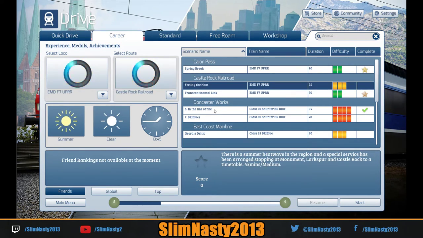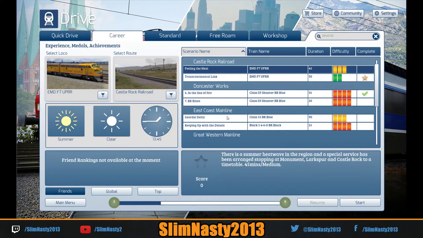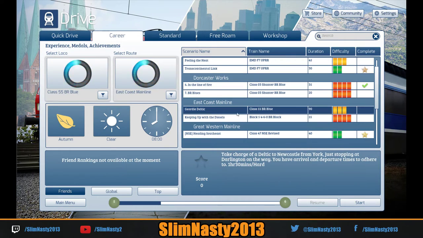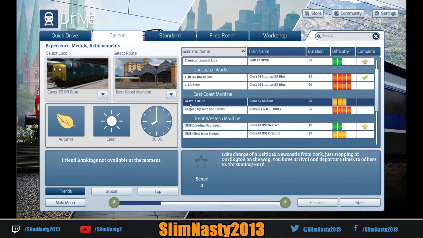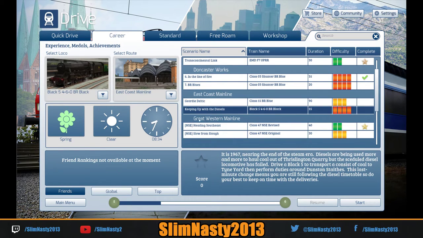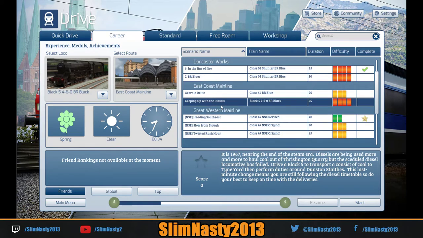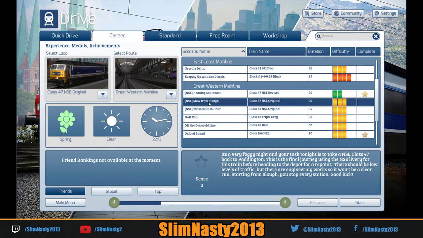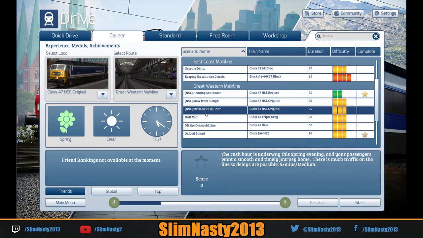So we've got Feeling the Heat, the other Doncaster one, Geordie Deltic. Do that one. Keeping Up with the Diesels. Ooh, good steam one. That's a very hard one, though. We would probably fail that miserably. Network Southeast, Slow from Slough. Network Southeast, Twisted Rush Hour.